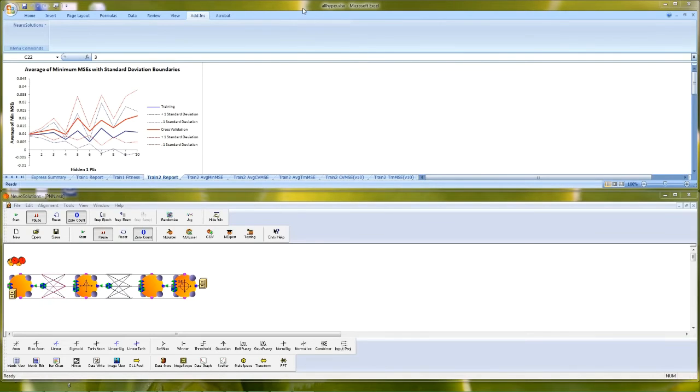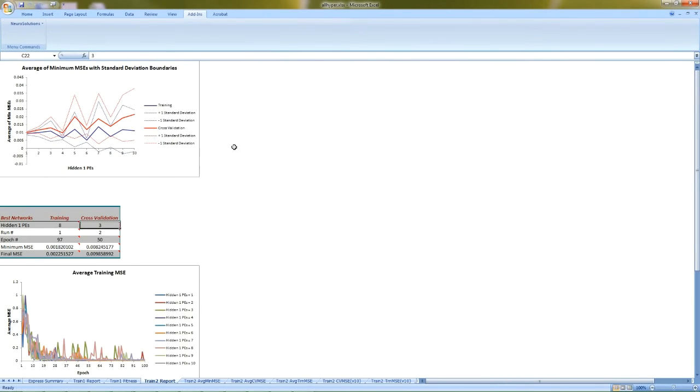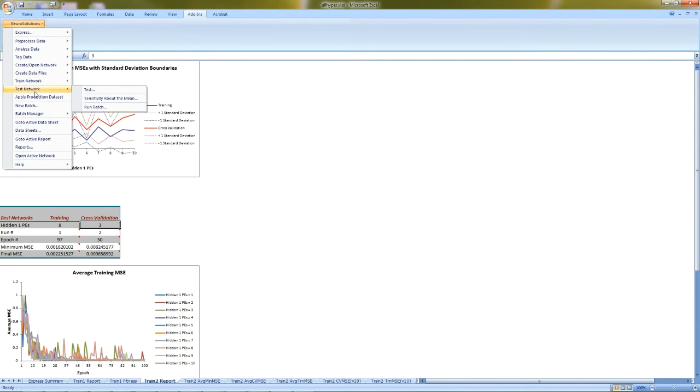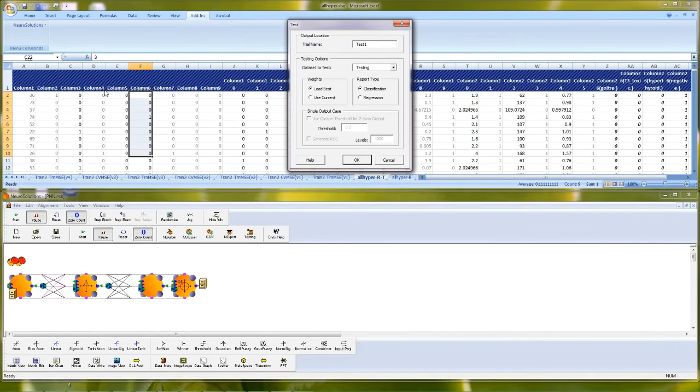So let's go ahead and take a look at our results from the Vary a Parameter run. The results came back to determine that 3 processing elements was the optimal number of processing elements for this particular problem. What we can do now is see the testing results from the various changes that we've made by reducing the number of inputs and also optimizing the breadboard to fit this particular problem. To run the test, we'll simply go to the NeuroSolutions menu, choose Test Network, and test. All the defaults for this particular panel are fine, so we'll go ahead and press OK.